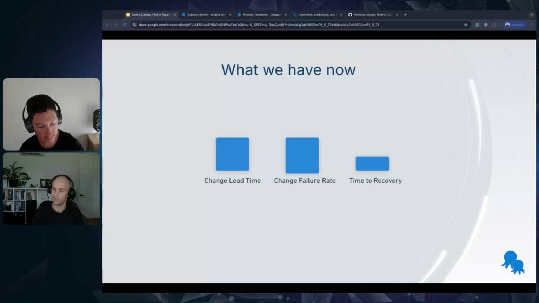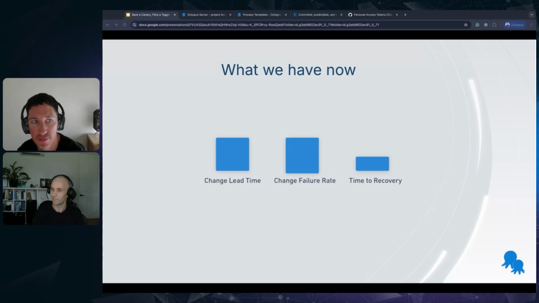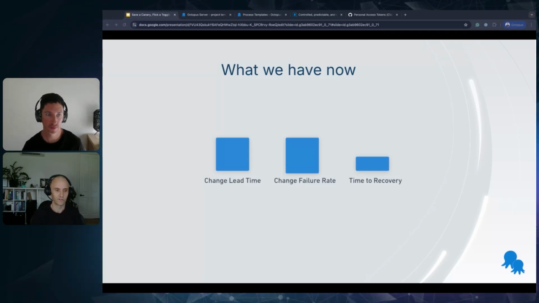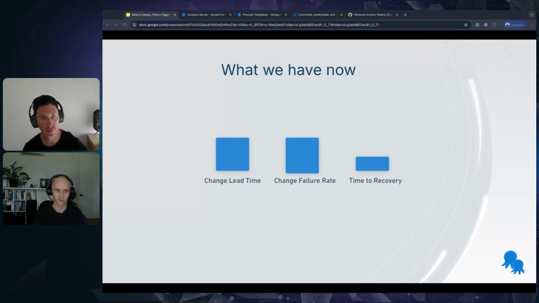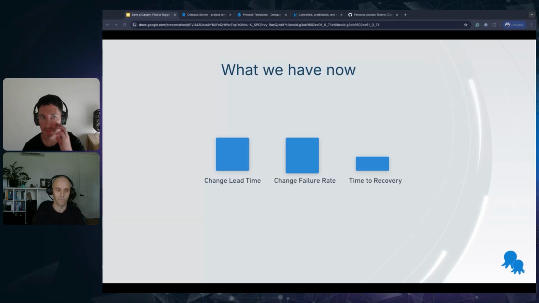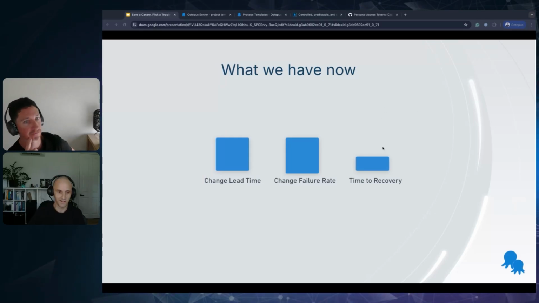Where we've landed at the moment is we've accepted a moderate increase in the change lead time. We still have canary rings there, as you saw. We have some bake time. And we've, I guess, achieved a moderate reduction in the change failure rate as well, because depending on how you measure it, progressive deployments don't actually necessarily prevent failures. They are just a mechanism to be able to recover from them quickly. And that's the big thing that we've gained here: we've gained a fast time to recovery.